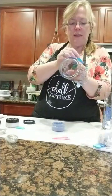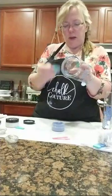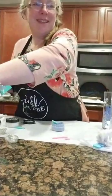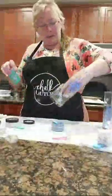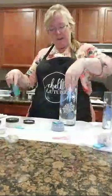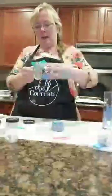I'm making some vases for the baby shower. I have not decided on baby shower favors yet. These are going to be vases, and I'm going to go shopping tomorrow. I've started my list of things I need to get for the baby shower. So these are going to be centerpieces.